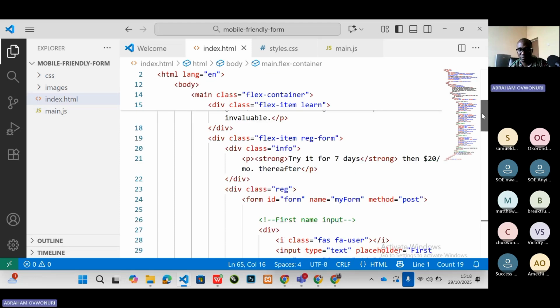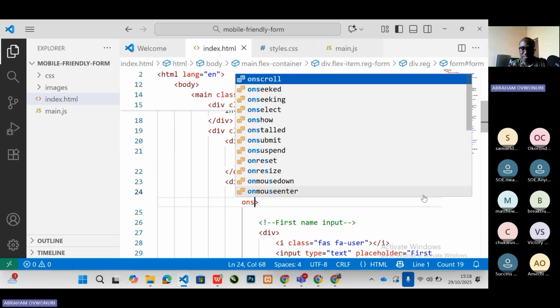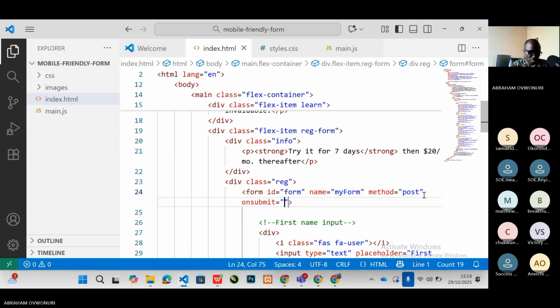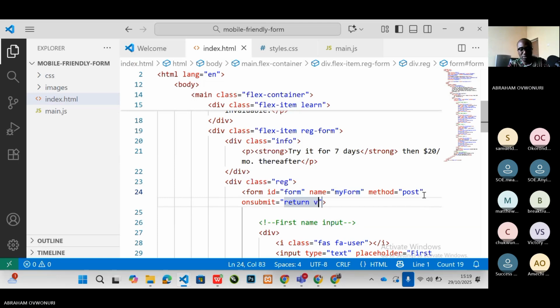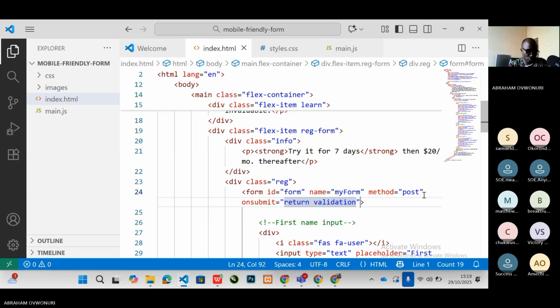So on the form tag, after method, we write onsubmit is equal to return validationForm.